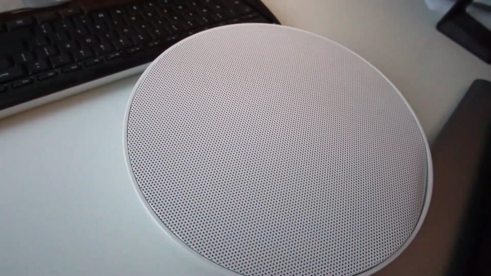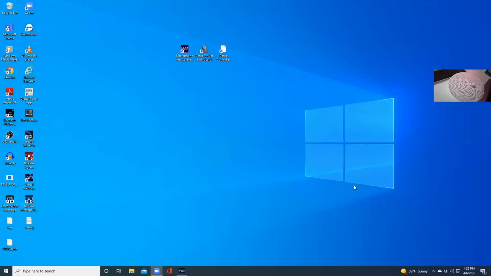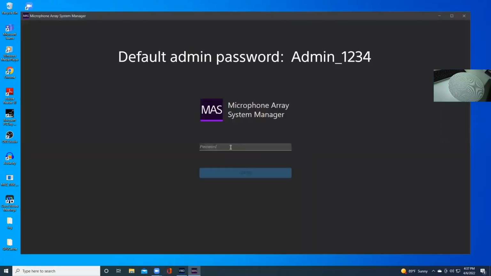So with all of the links I gave you in the previous slide, what I'm going to do is start off with our beamforming mic manager. So let me just share my screen really quickly. And you can follow along by looking at my video camera to see when the red light actually turns green. So let's go ahead and open up the microphone array manager. Again, this is with the assumption you've already have it installed. So let's go ahead and get started.